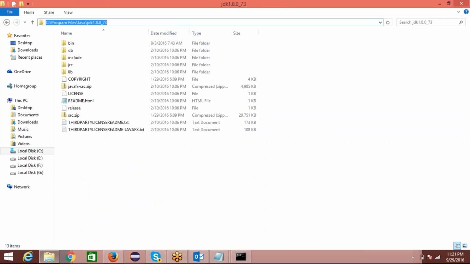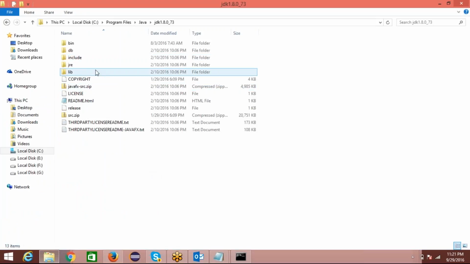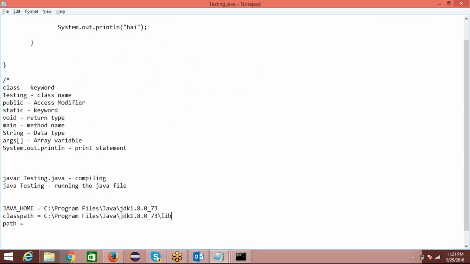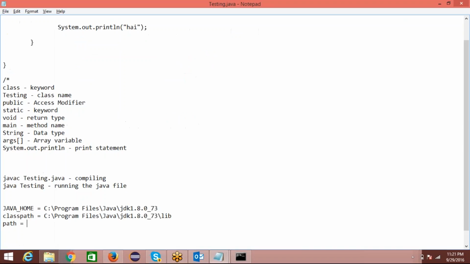So up to the JDK you need to set JAVA_HOME. For classpath, you need to point to the library folder, the lib folder inside the JDK, so slash lib. And for path you need to mention bin, slash bin. So these three things need to be set in the environmental variable to execute Java from any location.